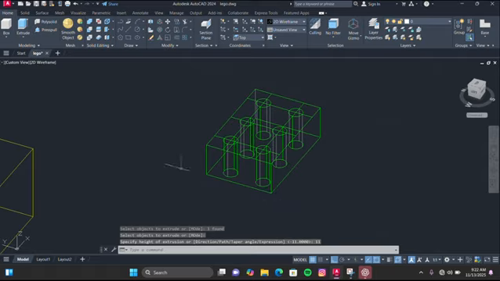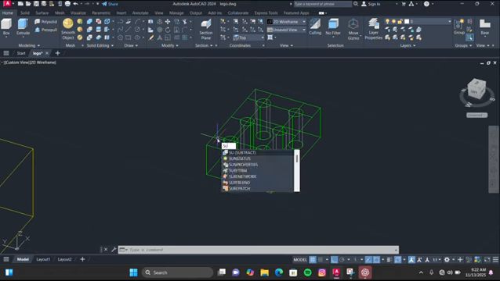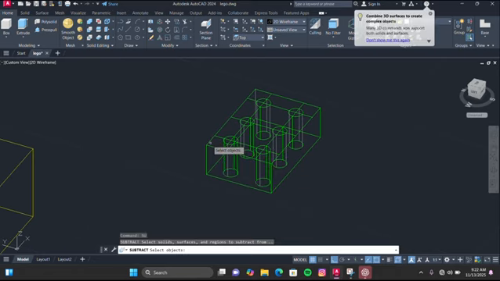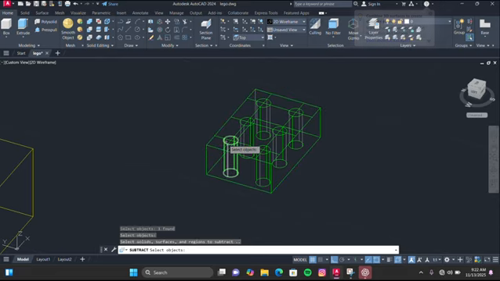So now you take a subtract command, you subtract all the small cylinders from the larger cuboid. So subtract SU, enter. The larger cuboid is this, you left click on it, and then you right click. Then now take the small cylinder one after the other: 1, 2, 3, 4, 5, and then 6, and then right click.